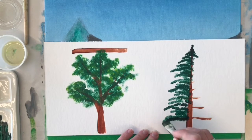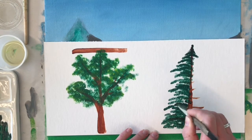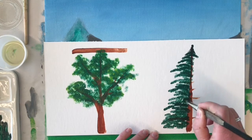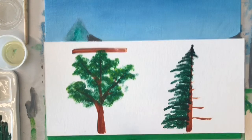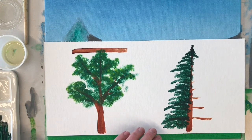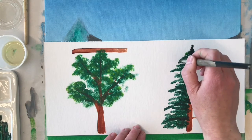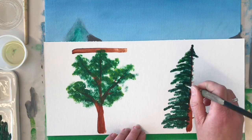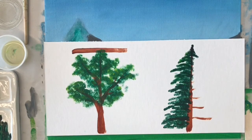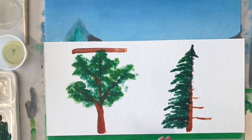And again, I'm gonna fill in the texture a little bit more as I get down to the bottom, because usually the branches are a little fuller down at the bottom of the tree. And again, I would go back with this too, with a slightly lighter green, more just at the tops though, where the branches are new and maybe getting a little bit more light, and put in some lighter tones there. So for this one, I start at the top and work my way down.